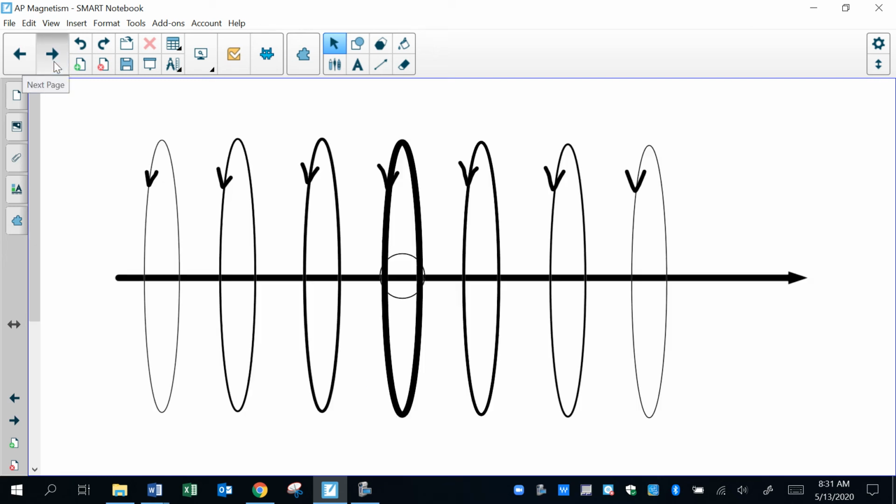Now, when I bump to the next slide here, this is my way of trying to visualize what the magnetic field looks like for this particle traveling to the right. I get the biggest amount of field here, and then it gets weaker and weaker in front of my particle. Now my particle will eventually get here, and as it gets to this location, this loop gets bigger and bolder to show that it's stronger, and this one gets a little bit weaker. But I get this weakening field back here, and fields over here weakening, but as I move, my distance to each of these changes. And as I get closer and closer, the field gets stronger and stronger and stronger.